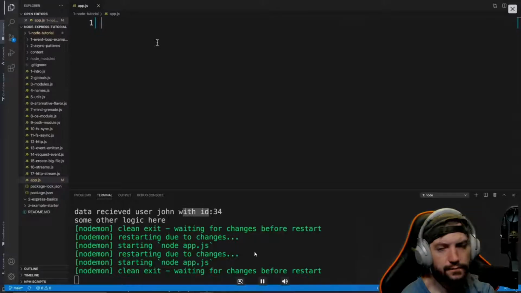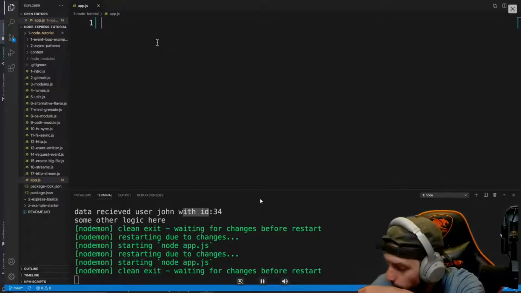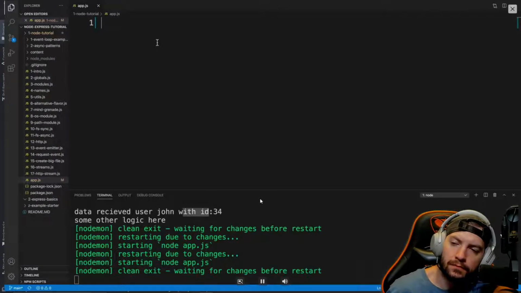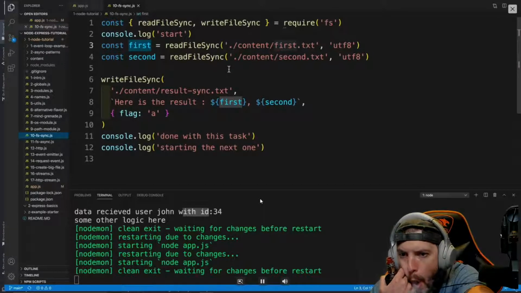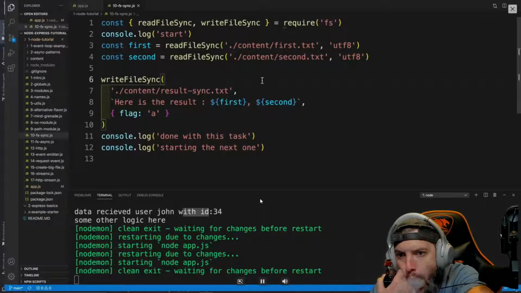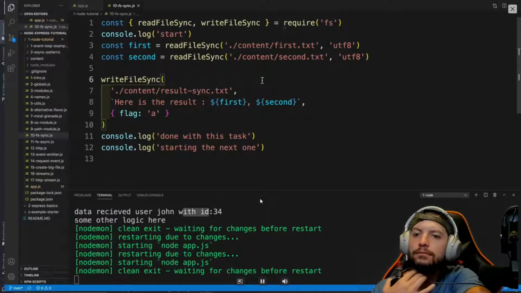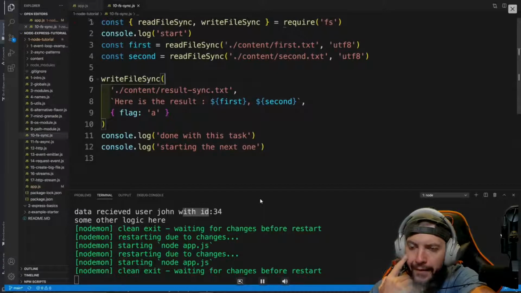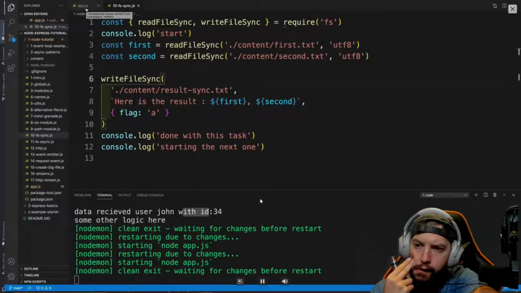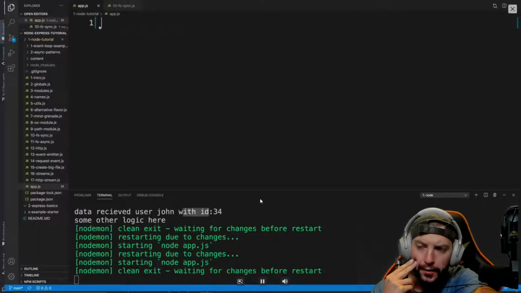Okay, streams. Now let's take a look at the practical example. And a very good use case is using streams when we are reading files, because we need to understand one thing: when we use the sync or asynchronous approach, we're reading the whole file. And of course, in our example, we were setting this equal to a variable, correct? But if we have a big file, first of all, you're using all that memory. And second, as the file size gets bigger and bigger, eventually the variable is not going to be good enough. You will get an error that the size is too big and you cannot place everything in the string. So what would be a solution? Well, the solution would be the read stream option.